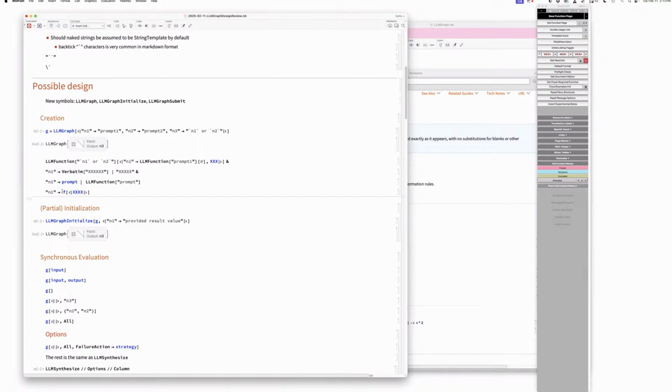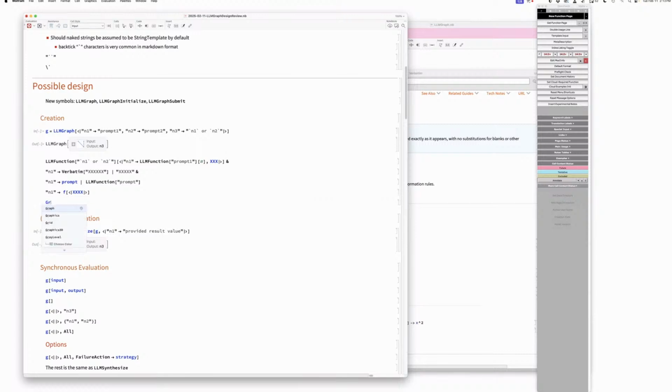But this is the general case where you could say, I mean, I could imagine a general function that has nothing to do with LLMs. Except I wouldn't be able to do the dependency mapping if I didn't have it as a string template prompt.